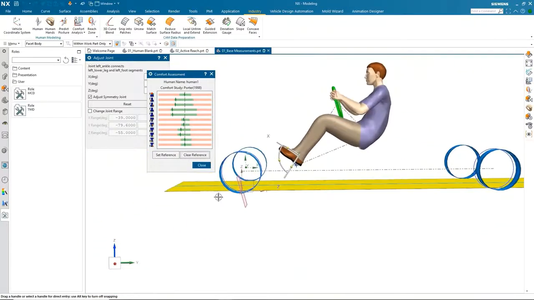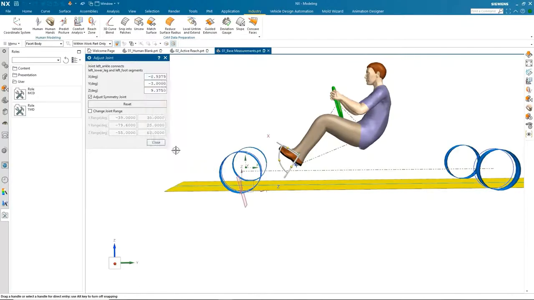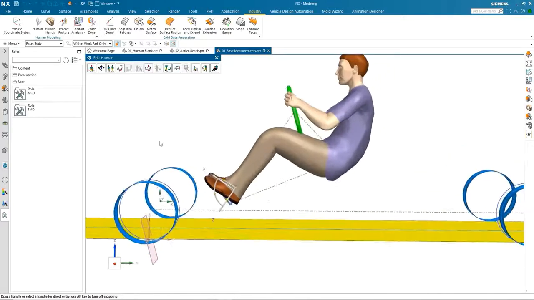As I say, I could have gone into this and changed the underlying sketch, which would have done the same thing. I'm just going to close that, and that for me is one of the big advantages of using human modelling. We're able to do these comfort assessments. It doesn't have to be in a vehicle either. Could be on the cabinet when we're trying to reach to the top to grab something. Is it comfortable? When we're trying to reach inside maybe to get something off a shelf, we can run that comfort assessment on any human.